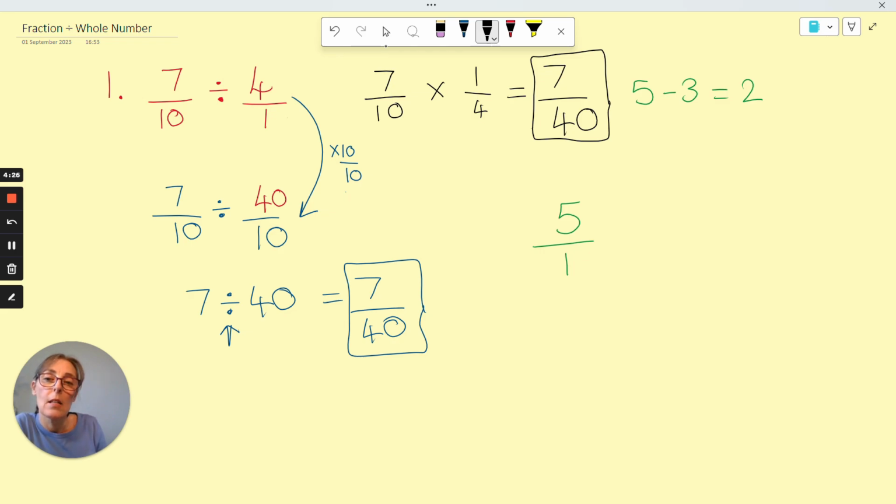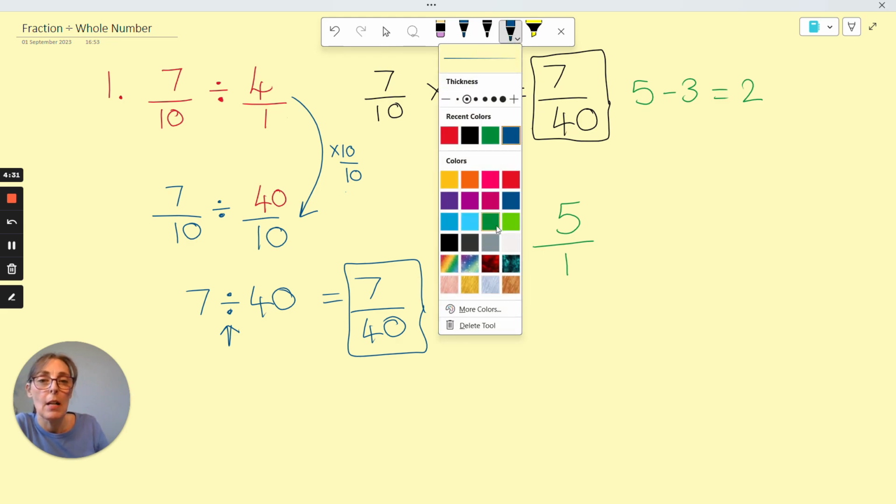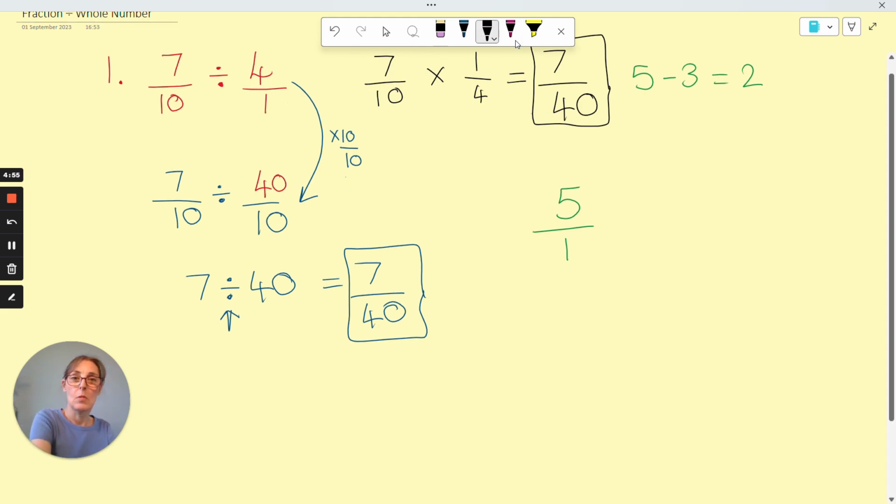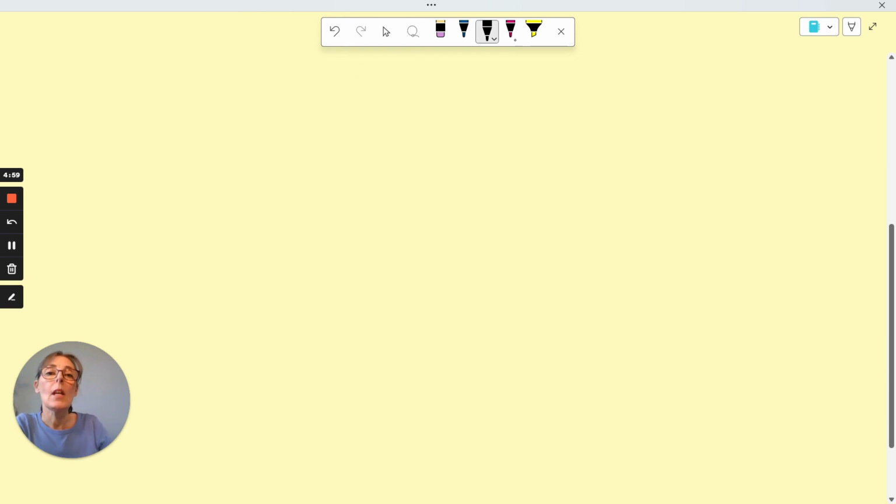I'd say that secondary schools generally are probably erring, I mean, I might be completely and utterly wrong, but the ones I know are probably erring on the side of doing it this way, because it's not learning a strategy so much as it's learning what to do and to manipulate the fractions. It's more conceptual. It's more about the idea rather than a process. So let's just go down and we'll do number 2. And I'll do it both ways and you can just choose which you want to do.